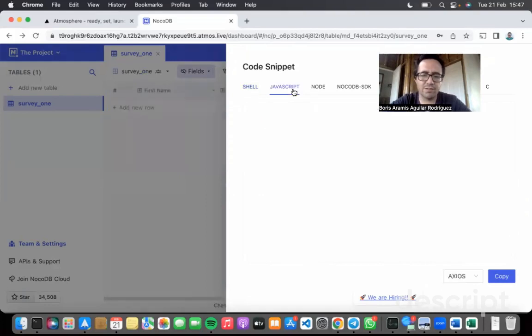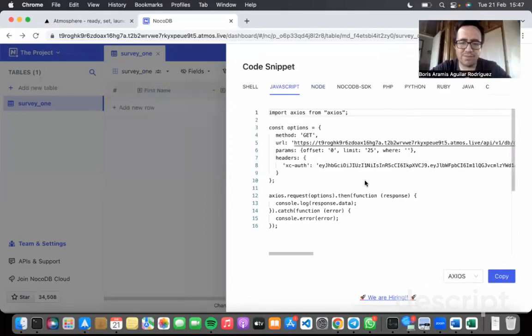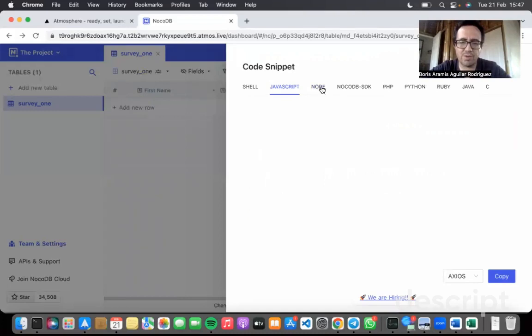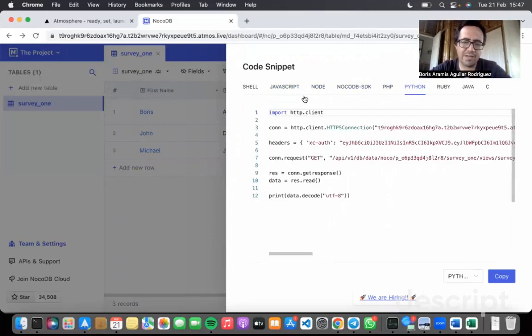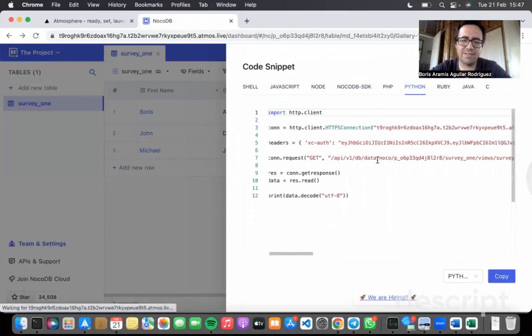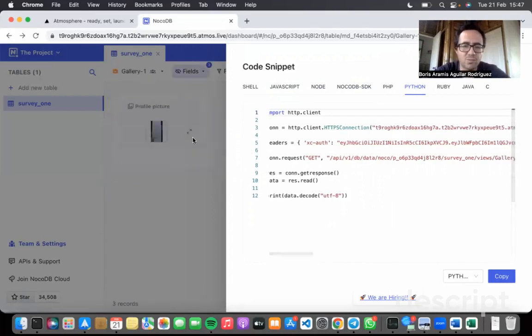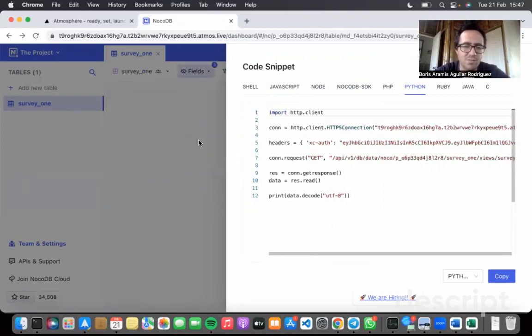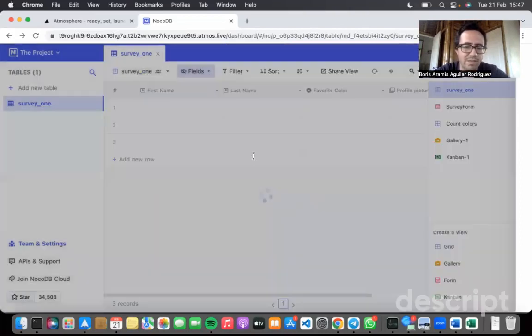You can have a snippet to access the data on JavaScript, Node, NocoDB SDK, PHP, Python, so that you can actually access this view from your application and get data directly into your application. That seems to be very useful.